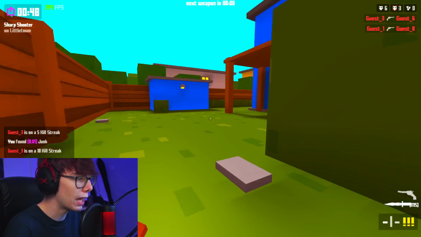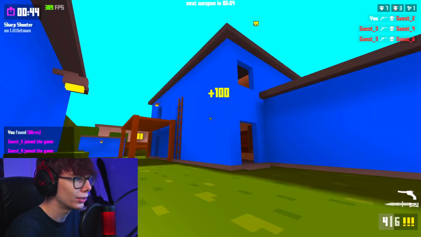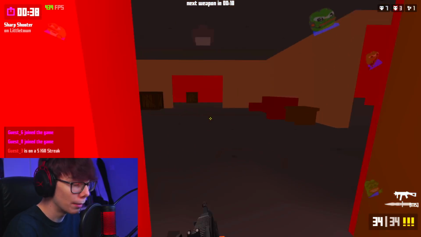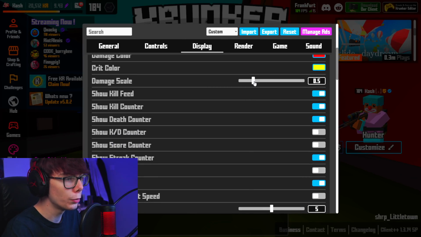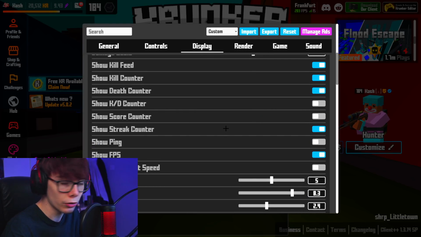I used to have show damage on, and I believe I had it on yellow. Yeah, so I used to use that quite a lot, and it's kind of useful to see how much damage you do, so maybe I'll play with it again when comp comes out. But as you can see, it just pops up how much damage you do when you shoot someone. Crit color yellow. My damage scale is 0.5, kill feed on, kill counter on, death counter off, KD and score counter off.